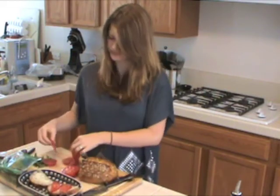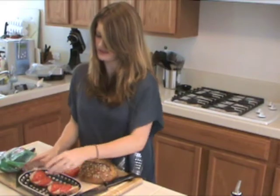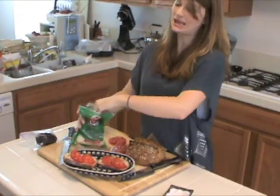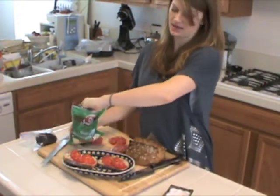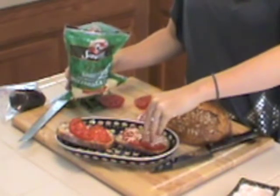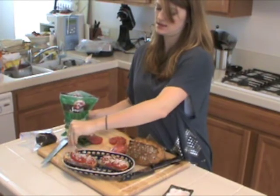Ooh, it's so pretty. And they're going to end up looking like this. How pretty is that? I'm just gonna add one more little layer of mozzarella cheese on the top so that we have a little bit of melty cheese on the top of the bread and underneath the bread. It gives it a nice little yummy. They just go right into the toaster oven.